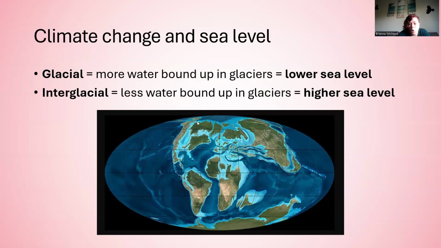For example, you can see the whole middle of the United States was covered in this seaway. That's one of the reasons we have ocean fossils in the Midwest, because it used to be underwater, because sea level was way higher. And of course the whole of middle America is underwater, so there's no Panama, none of that. There's this big seaway that went right through there. So yeah, you can see how much more of the continents were underwater because sea level was way higher.